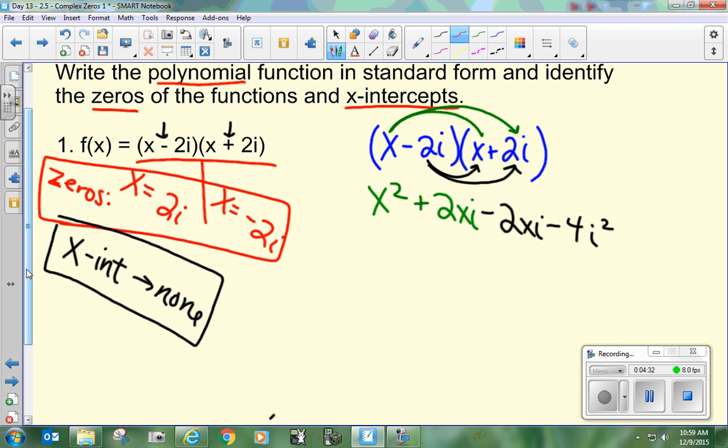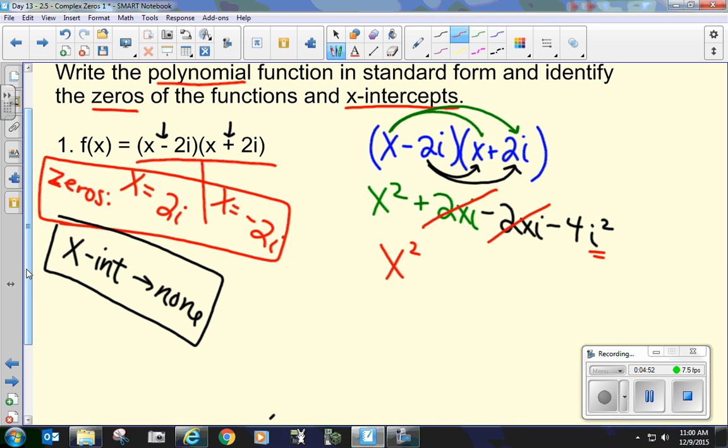Yeah, the middle terms cancel. These cancel, that's beautiful. Those imaginary terms go away. So I've got x squared, but I still have an imaginary number here. Does anybody remember? Yes, good, Miguel, good. So i is actually the radical of negative 1. If I square i, what happens when I square here? Don't these cancel?